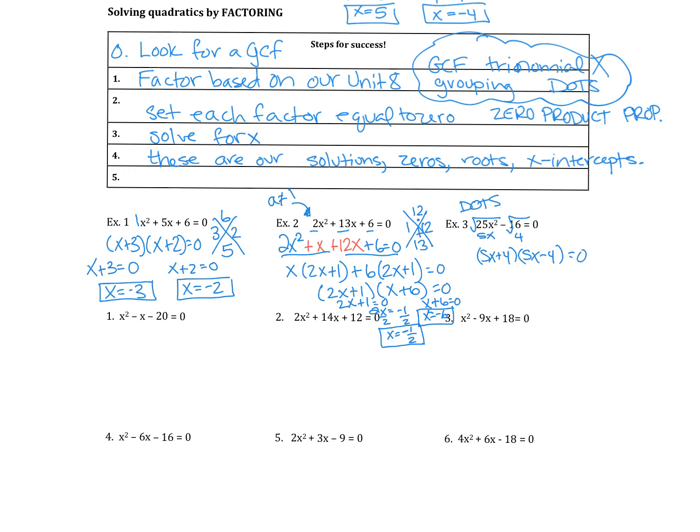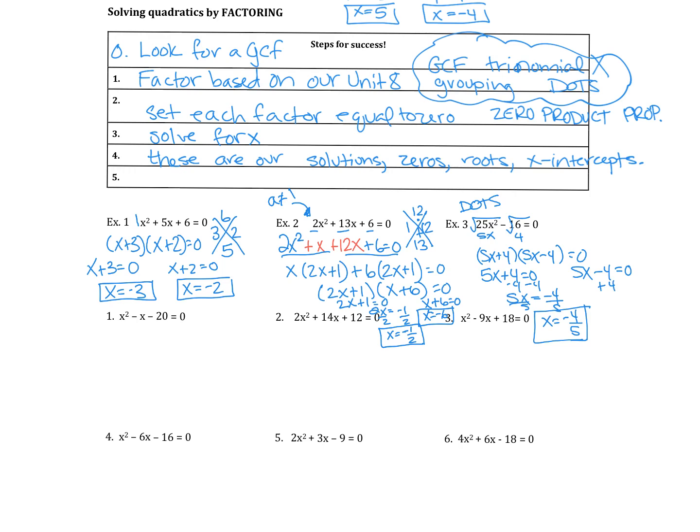So in the last unit, we would have been done factoring it, but now we're going to set each factor equal to 0. And to solve for x, I'm going to subtract 4 from both sides in this equation. I get 5x equals negative 4. Then I'm going to divide both sides by 5 and get x equals negative 4/5. That is equal to negative 0.8, and you can write your answer that way.